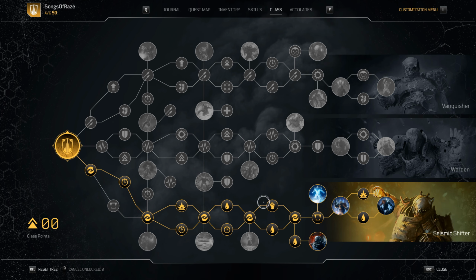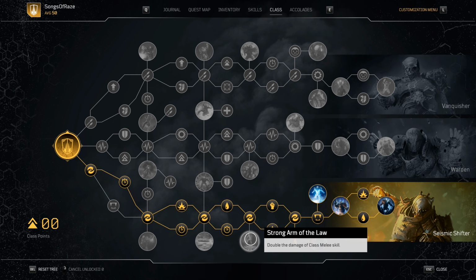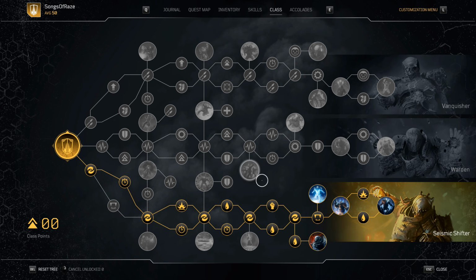Now, what you could do if you really wanted to is go into the melee instead, and that means you can pick up Strong Arm of the Anomaly, and you can pick up Strong Arm of the Law. It's not a bad shout, it's just not the way I wanted to go with this. I just feel like this is the best way to do that.